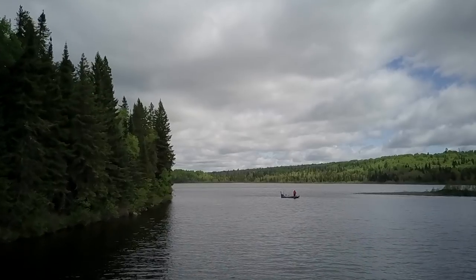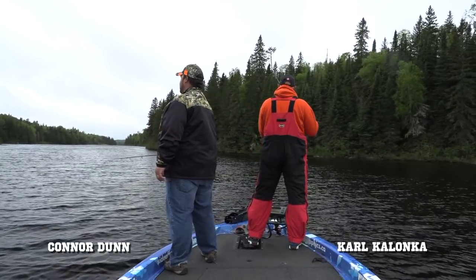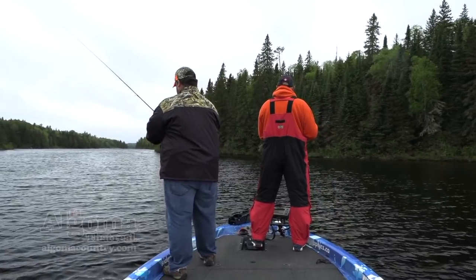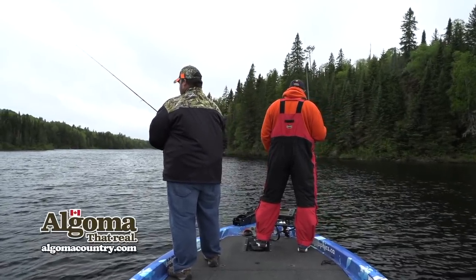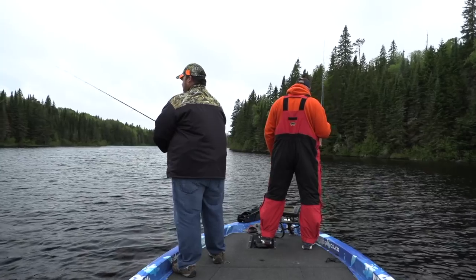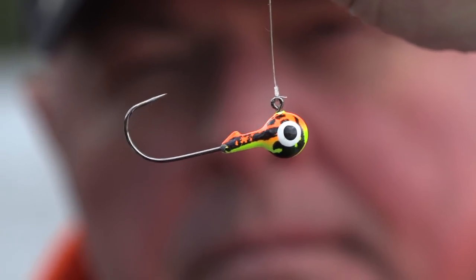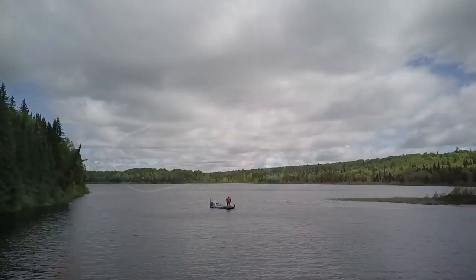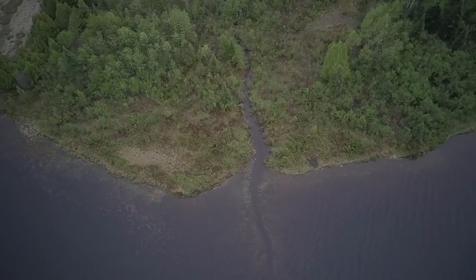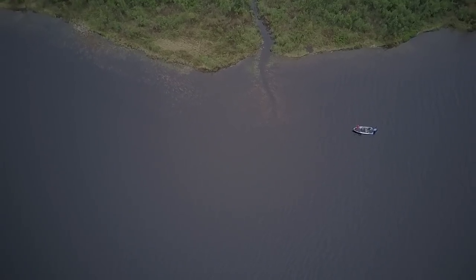We positioned more towards the center so we could pitch out either side. This is such a simple way to fish — a little ball head jig in a perch pattern with orange, black, and chartreuse, a big eye, and that's a quarter ounce. We're fishing anywhere from about six to ten feet, off that sandbar. Connor had that area where the creek comes out with current coming down — it's just a classic walleye spot.